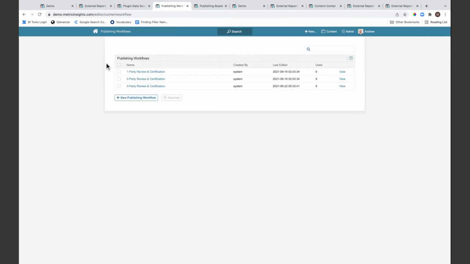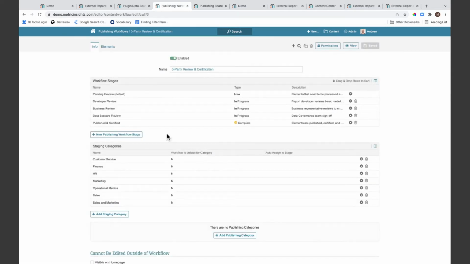Alternatively, we may be publishing financial reports that go out to the street or the board where we want multiple parties involved in that process. The developer certifying the fact that the analysis is correct, the business owner having accountability for the numbers that are coming out, maybe even a governance or data steward team who are responsible for making sure it falls into compliance with what we need to push out. And again, ultimately that will get certified at a particular level into the catalog.